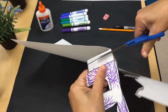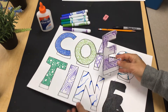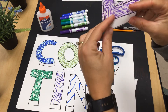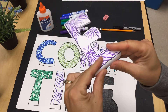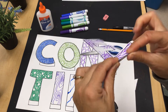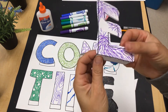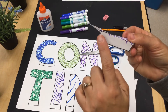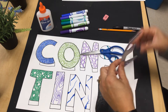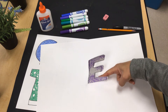I'll cut out this bottom of the tab. So I have my letter, and now this is the part where you're going to bend it. Right there, I'm going to bend on the bottom of that letter E. Crease it really good, and then when you glue it onto your piece of paper, you're going to put glue right there on that tab and then it's going to be stuck on your paper so that it can go 3D.